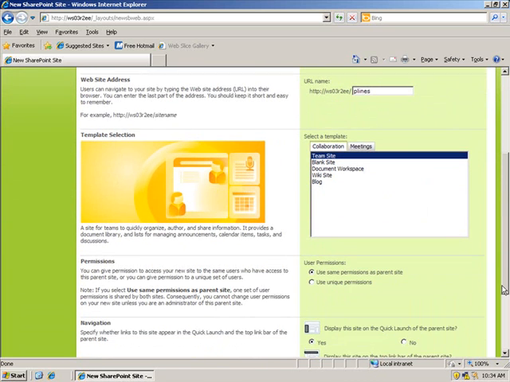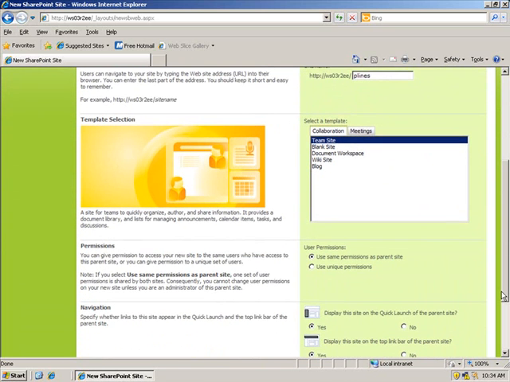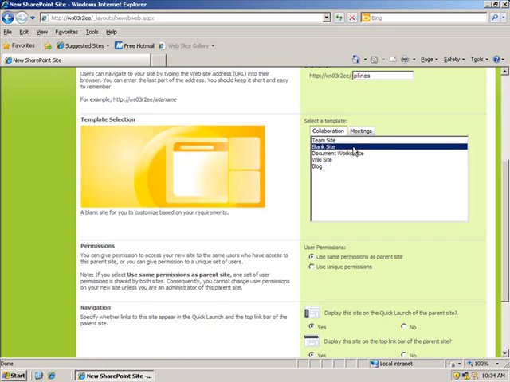And I said before, you can download lots of other templates, and a template just gives you a different place to start from. Here are the templates that SharePoint comes built in with. The team site is the one that we start with, the one that you saw before. You can start with a blank slate if you wish.